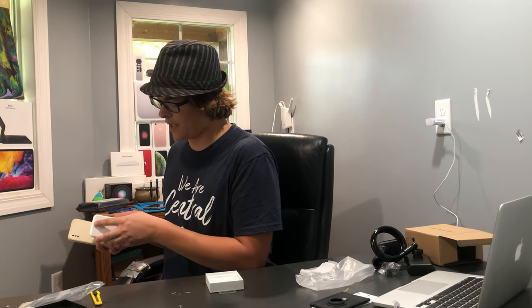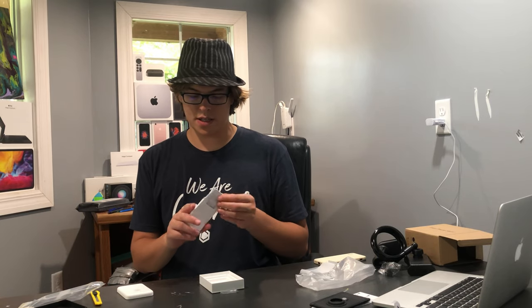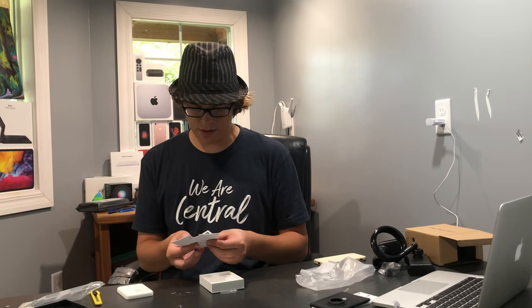There's no buttons, there's nothing. I hope it will charge my iPhone X because I have a MagSafe case for my iPhone X. Previous MagSafe chargers have not worked with my iPhone X, so I'm curious to see if this works. Sticking this on here — it doesn't charge it. Nothing happens. All it does is stick to it; it doesn't charge at all. So that stinks. The MagSafe battery pack does not work with older iPhones, which very much disappoints me. I'm going to charge it up and make sure.